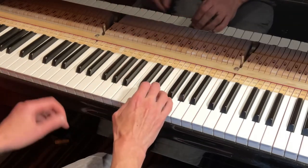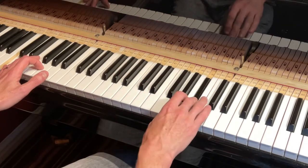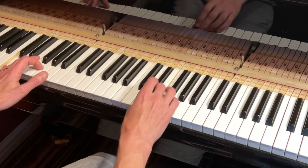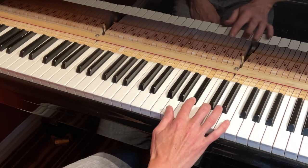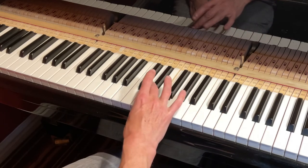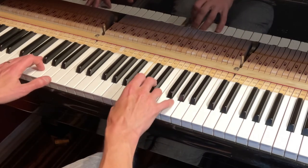Also use the blues scale starting on C. There's a number of fingerings you could use. I tend to like the three and then the two at the end for those black notes. And then you could explore that.